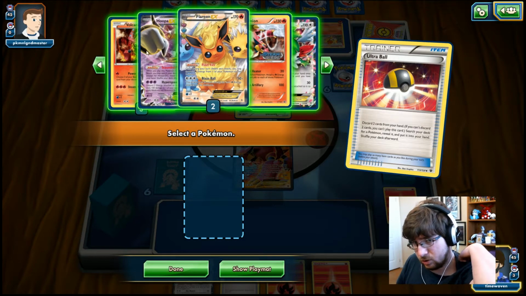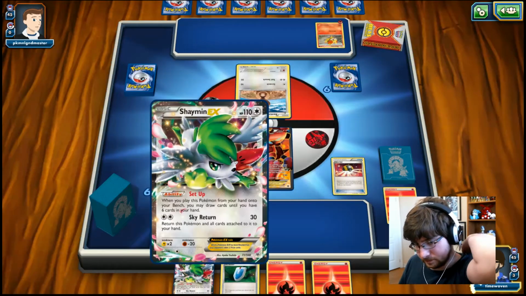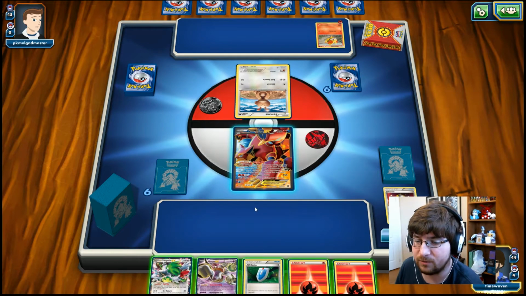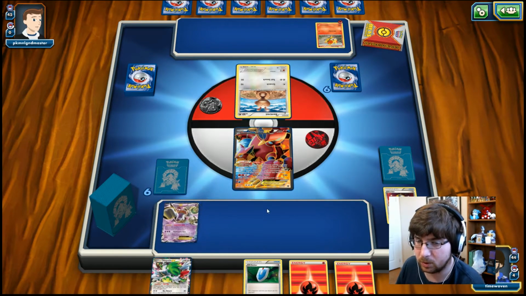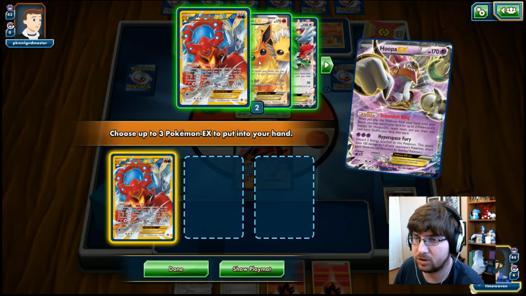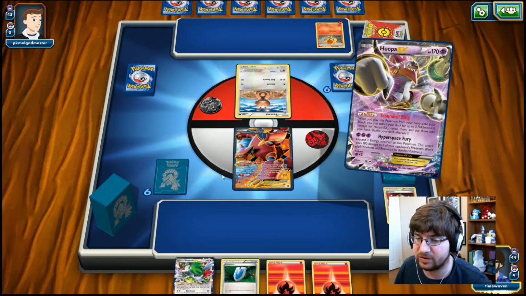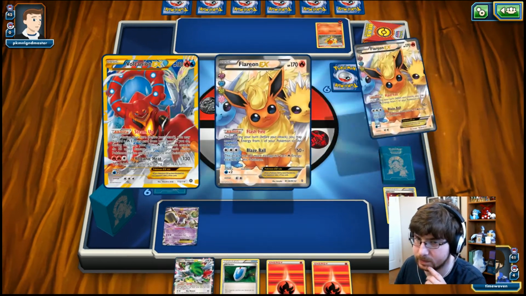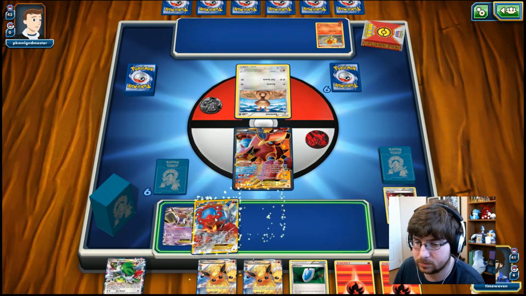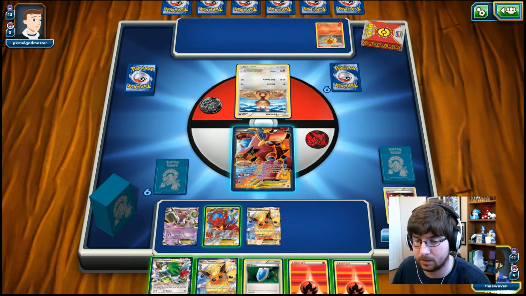Best play here is to get a Hoopa. Getting the Hoopa will mean I can get a few more EXs out. Get the Flareon, get the Volcanion. The only thing I won't be able to grab is my baby Volcanion. But we're going to grab that there. I'm going to grab 1, 2, and... I'm going to grab the second Flareon, but I don't necessarily mean to play it. So we have 3 beautiful Mons out there. I'm only going to play 1 Flareon so far.